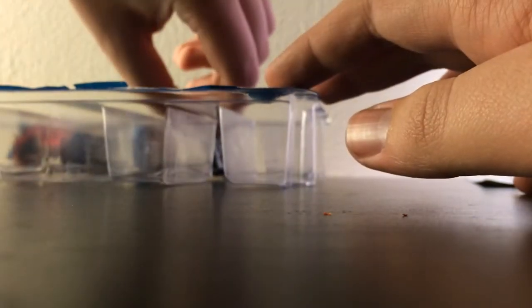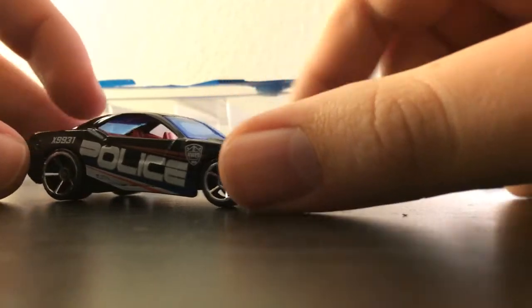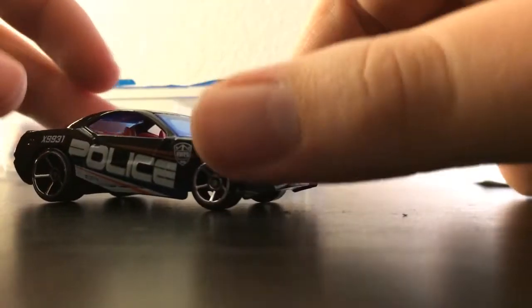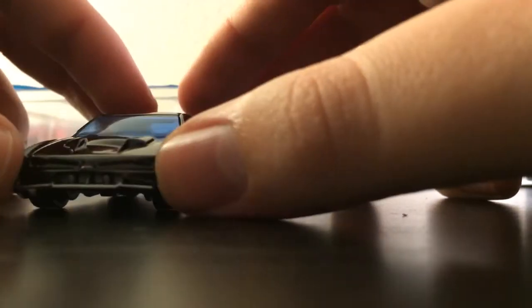Next is this — Muscle Time? I'm not positive. No — Rapid Transit. This looks awesome. I could do without the blue windows, honestly it doesn't really match that much to me, but if it had dark windows that would be awesome. But this is awesome. I have a blue-green one where it has black stripes on the hood — I've had that since I was little.